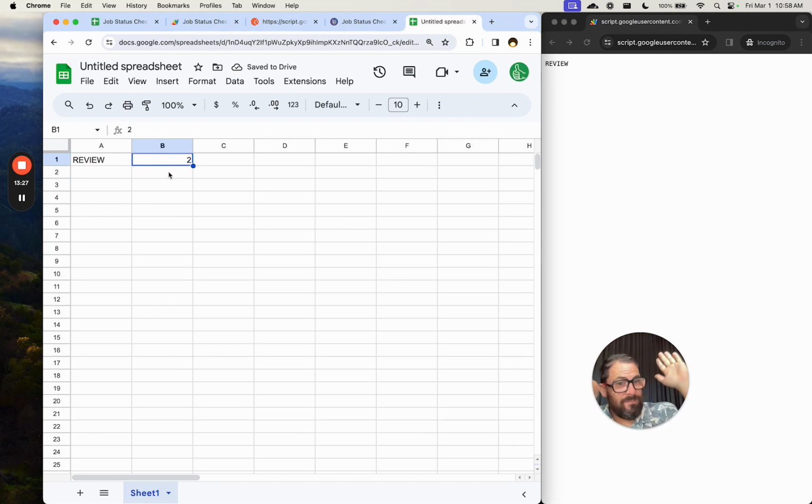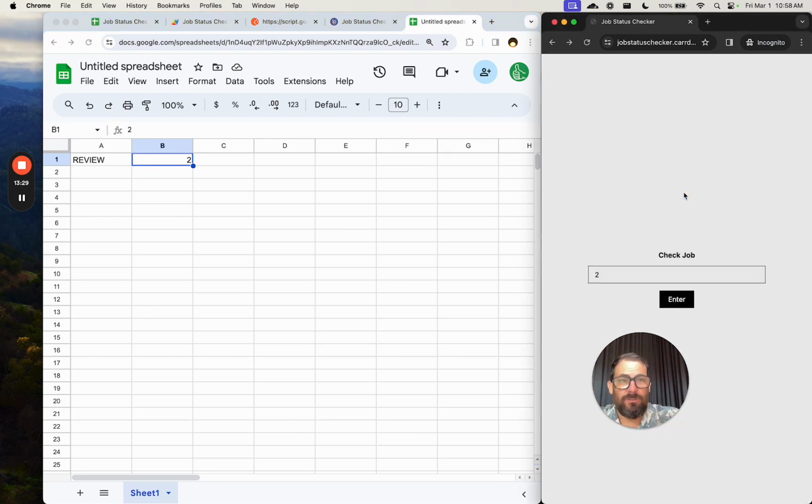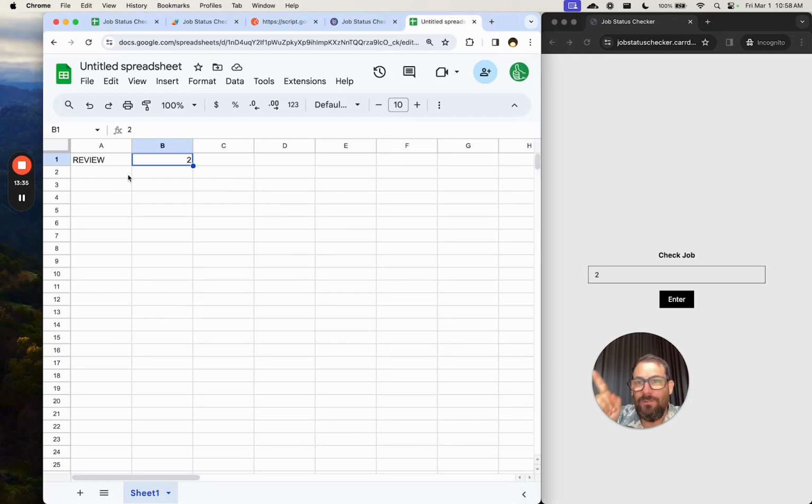So again, we have a front end possible if we want to with card and using any kind of form and buttons here. But over here on the left side, we can put this into a Google Sheet and create our own front end if we want to. And we can hit delete, and it shows nothing.